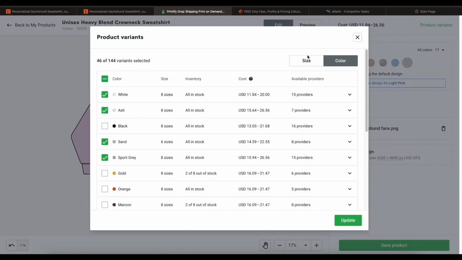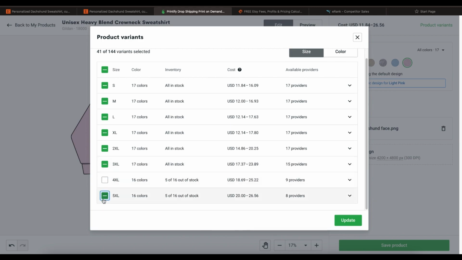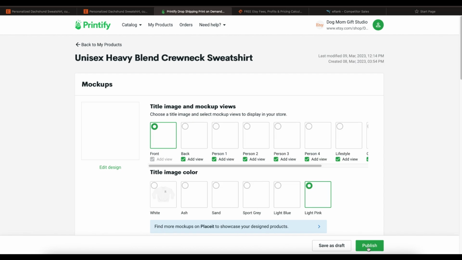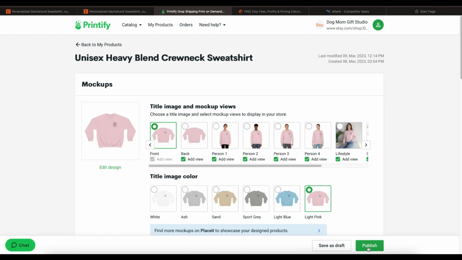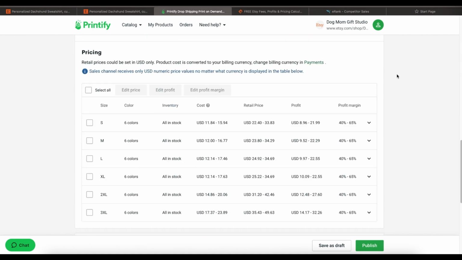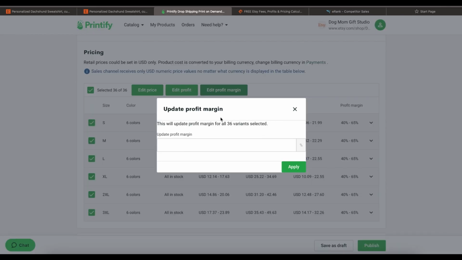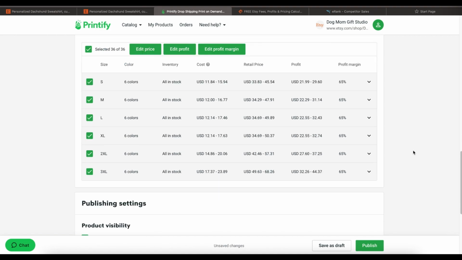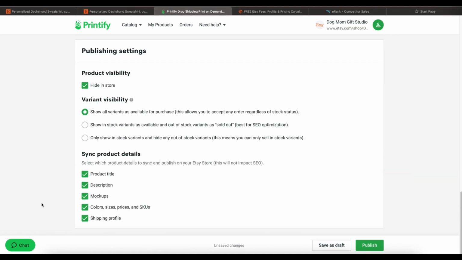I adjust my sizing options. I don't currently offer 4 or 5 XL simply because they are frequently out of stock and I don't want any disappointed customers. So once that is all saved, I will save the product. And then for this portion, again, normally for a regular listing, I would fill all of this out and have all of this set. Because I did all of this in Etsy, I typically don't do a whole lot. Sometimes I will set the price just as a safekeeping in case I accidentally were to publish this, but otherwise everything's hidden in store. I don't need to do a whole lot. So I will publish this as a hidden template, and then that will be ready to go for when an order comes in.